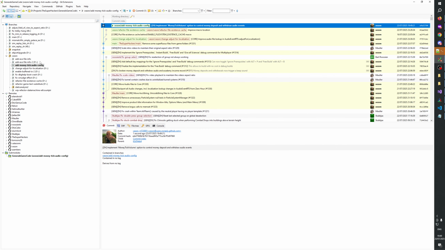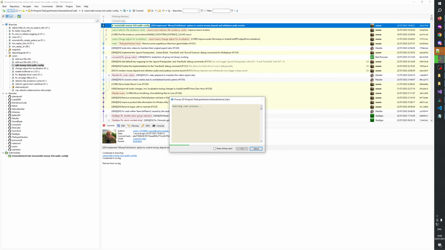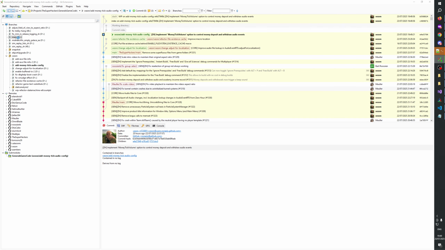Good. This one can be a separate change, so we stash that. And we go to main branch.